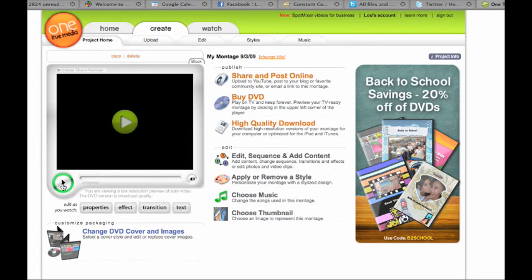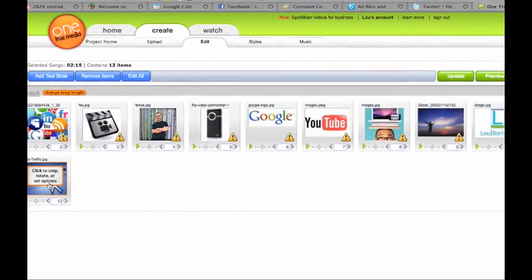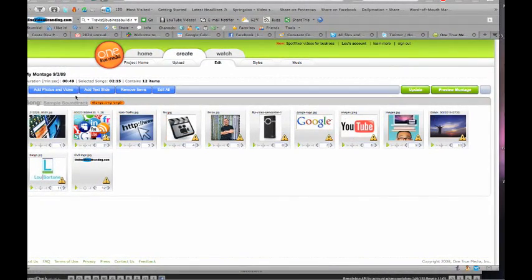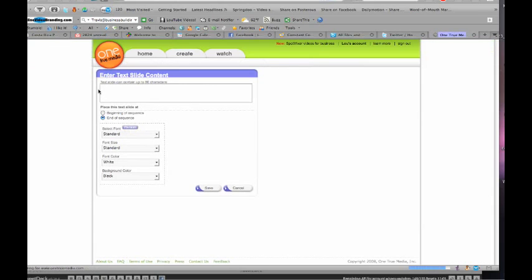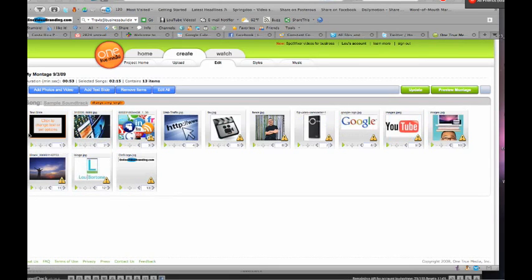And if you decide you want to edit the order of the photos, you go to Edit Sequence. And here's where you can move photos around, adjust them. You can add items, you can change the music, you can add a text slide. So if you just wanted to type in something quick there and save that, now that's at the very end. I can move it to the beginning if I want. So it's really flexible and really easy to move things around and edit.